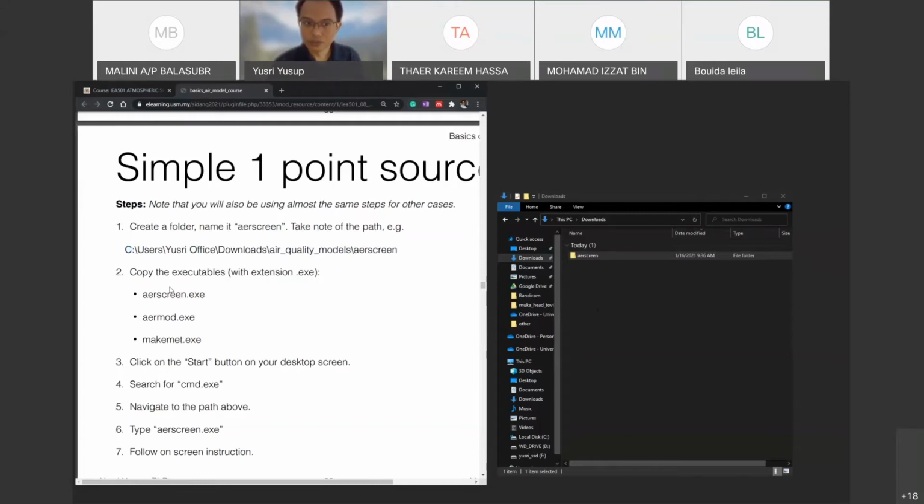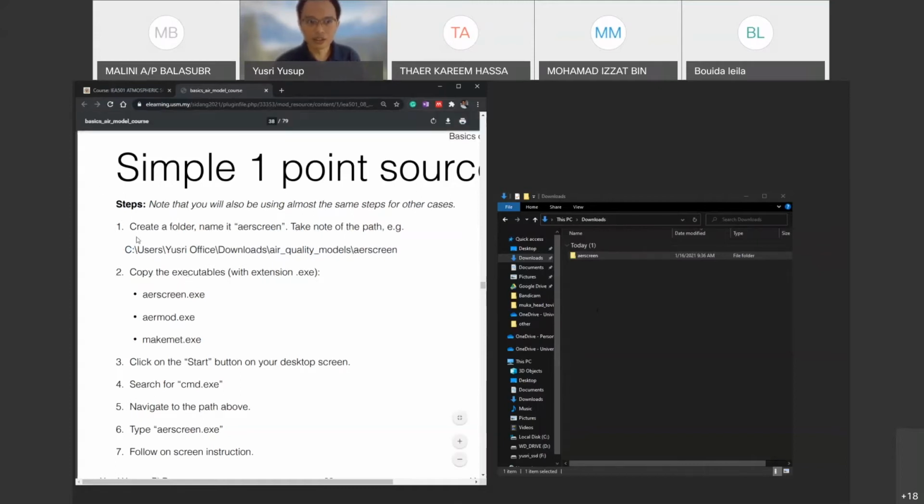No? By default, they use the letter C for the main drive. Although if you have additional drives, like you add an external hard drive, or you put in a thumb drive, or you have a second hard disk, then they could be named as different drives, for example, D, E, and so on. But the main one would be called C.